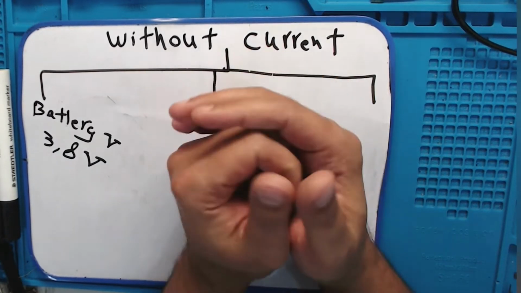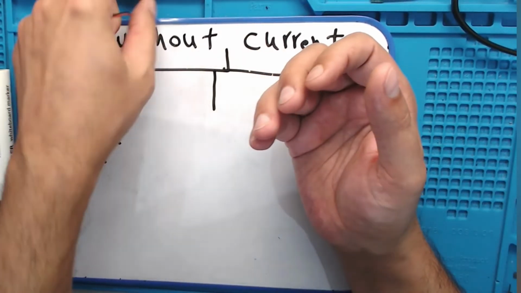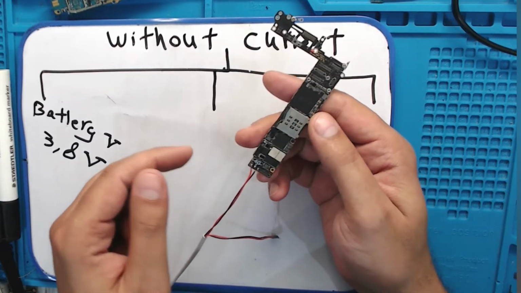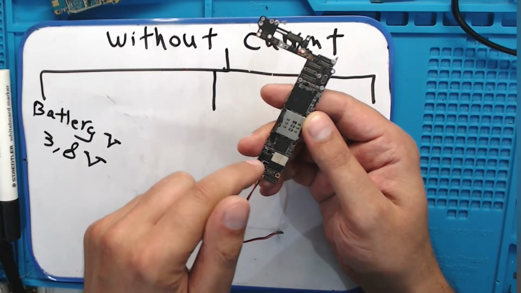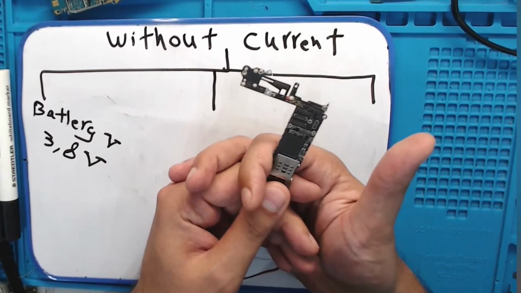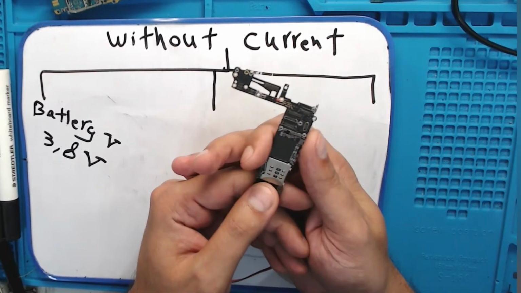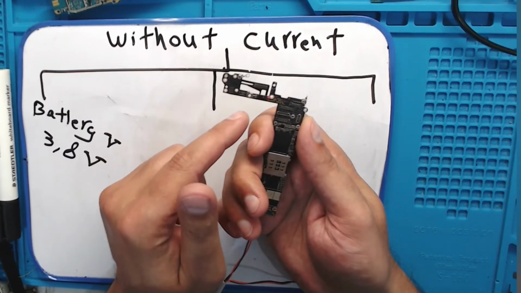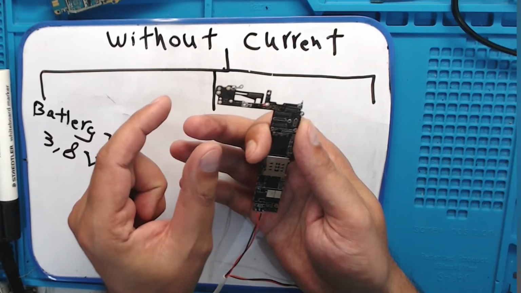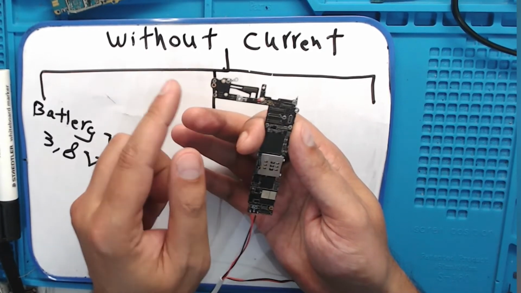Now the second issue I want to tell you about. When you connect the DC power supply cable to the phone, the current should show 0. But when you press the power button, it again shows 0. That may mean a problem or issue with the power button or power key. You need to check the home button. If it's a flex cable, you need to check the flex. It may be cracked or broken. It needs to be checked properly.